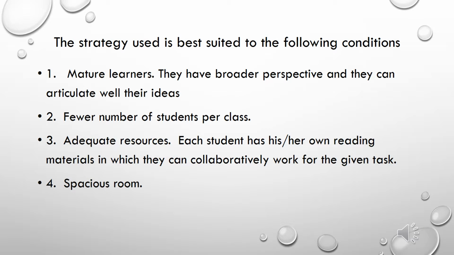The strategy used by Mr. Poon is best suited to the following conditions. First, mature learners. They have broader perspective and they can articulate well their ideas. Second, fewer number of students per class. The fewer the number per group, the better because students can participate well in the discussion.